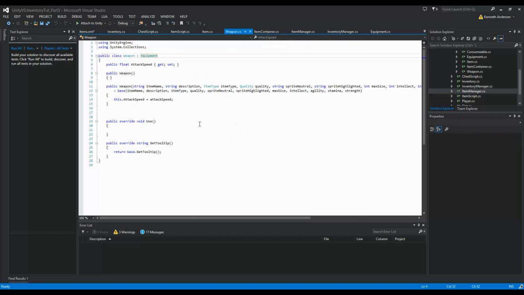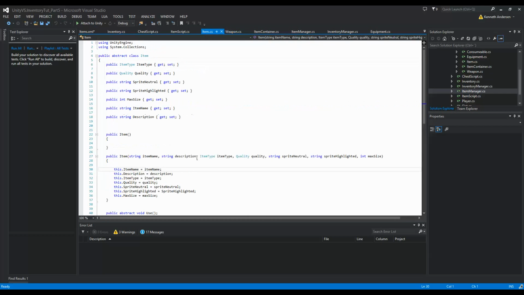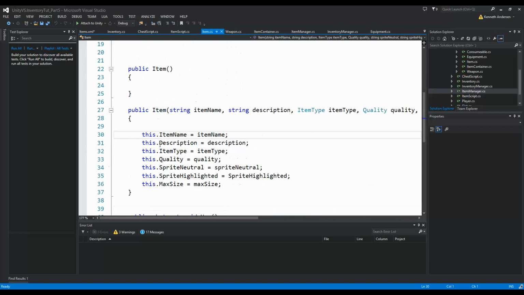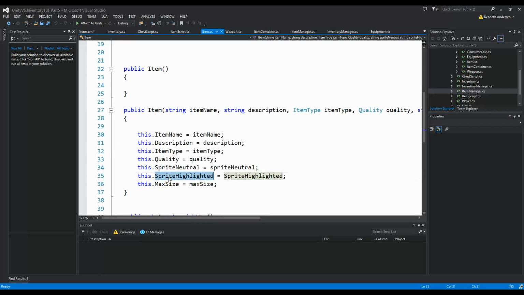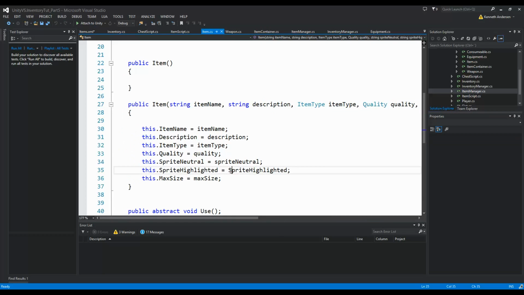If we go to weapon, we see here we're not setting anything, it should be inside item maybe. Here we go. So here we're setting the sprite neutral and the sprite highlight, and here's the error. As you can see, we have sprite highlighted set to sprite highlight with a capital S, and we want to set it to sprite highlighted with a small s, not capital S. So we need to remove this.